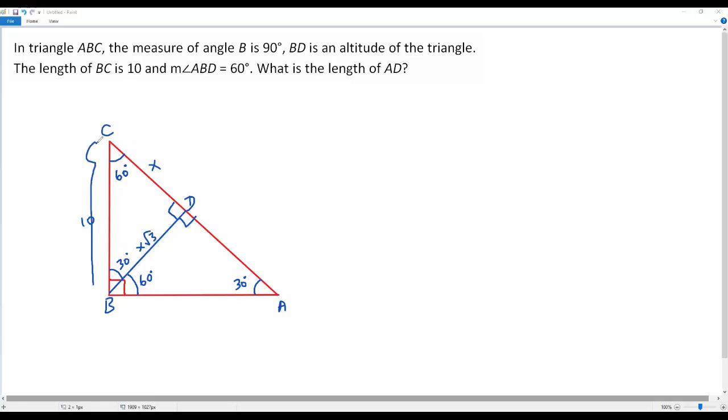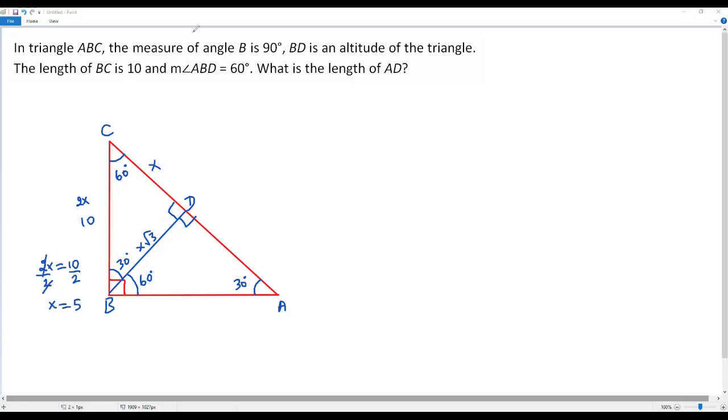And we know that BC is the hypotenuse because it is opposite to the right angle. Also, in any right triangle, the hypotenuse is the longest side. In this 30, 60, 90 special right triangle, to get the length of the hypotenuse, that is the longest side, we have to multiply the length of the shortest leg X by 2, then we get 2X. But already we have the length of BC, that is 10. So this 2X and 10 both represent the same thing, the length of the side BC. We can equate them. Then we get 2X equals 10. We can divide both sides of this equation by 2 to solve for X. This 2 will cancel. Then we get X equals 5.